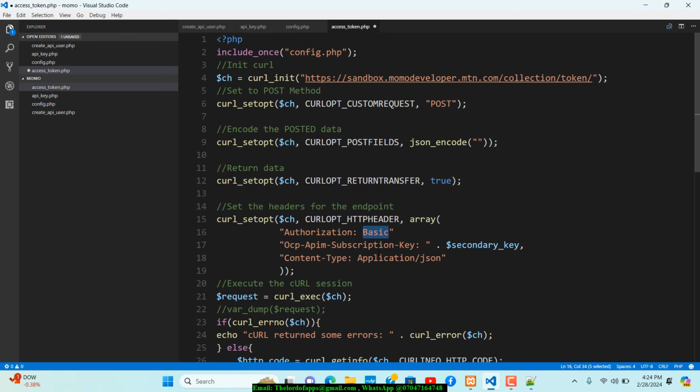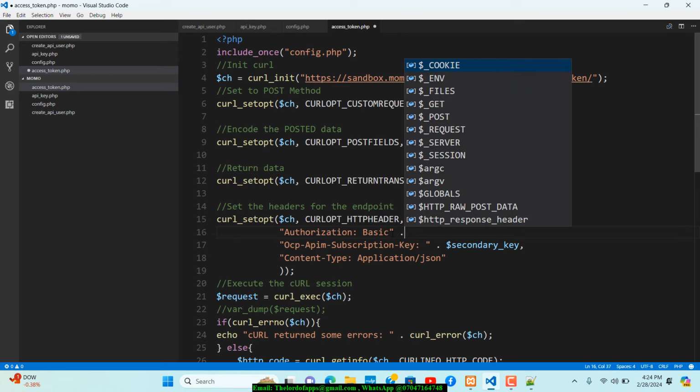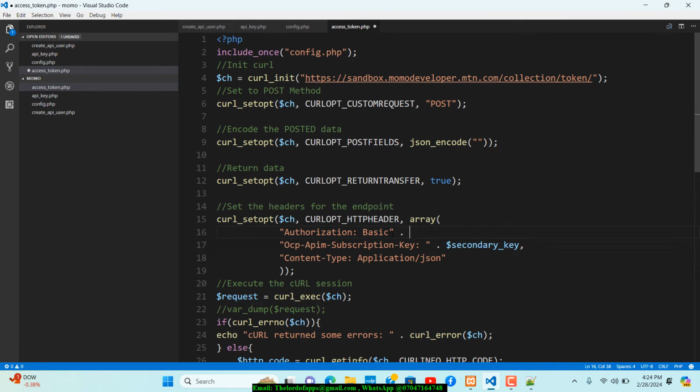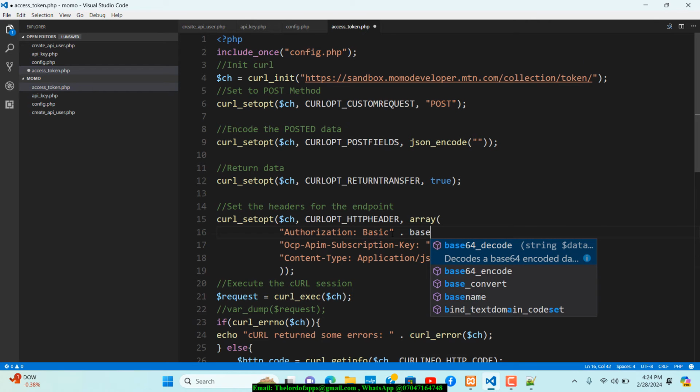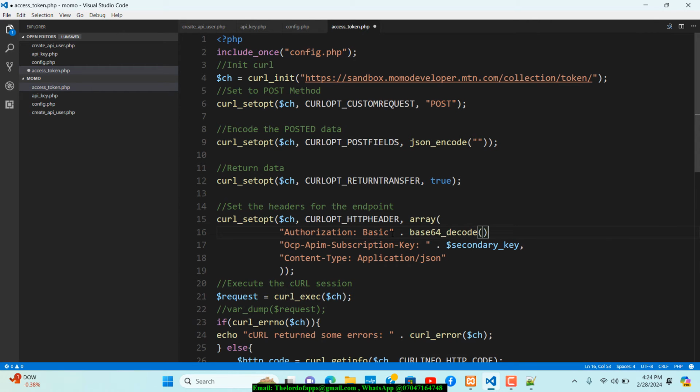So to represent that within our code right here, we basically can put that as a string in here, but since we already have the API user and the API key in a variable, all we need to do first of all is concatenate onto this. So I'm going to concatenate onto that a function that is actually called base 64 encode. So this is going to be base 64 encode.